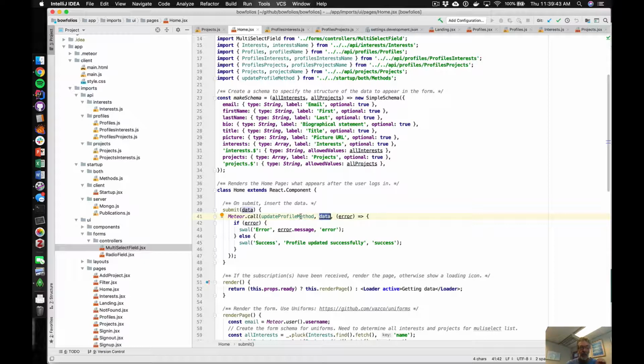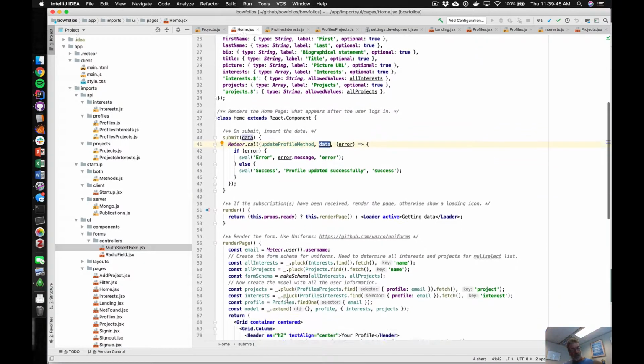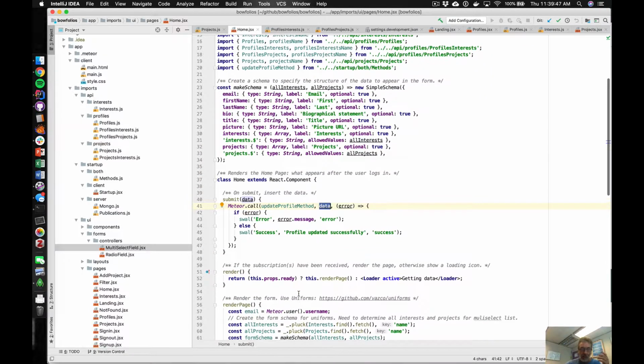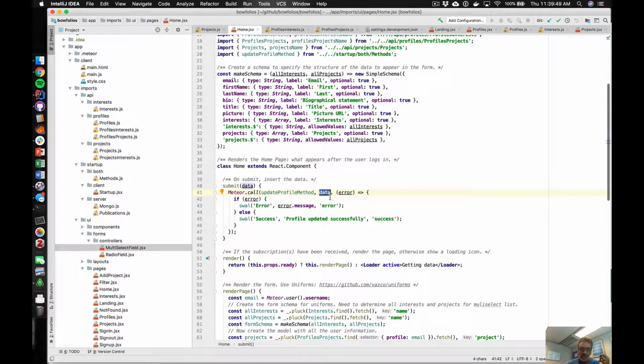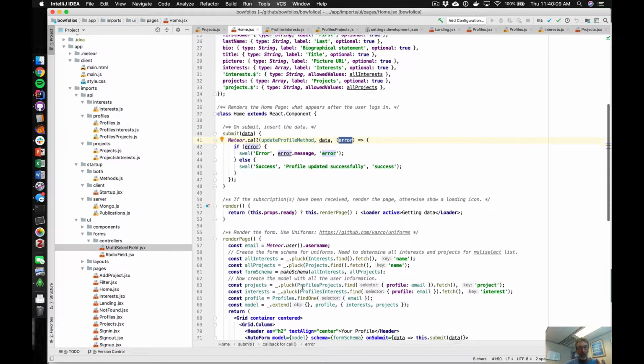This method is going to do all the different updates for all the different collections. If any of them fail, it's going to throw an error. That error will stop processing on the server side and then return as an error object that will be displayed to the user. So we have no nested callbacks, even though we're invoking multiple operations on the database.